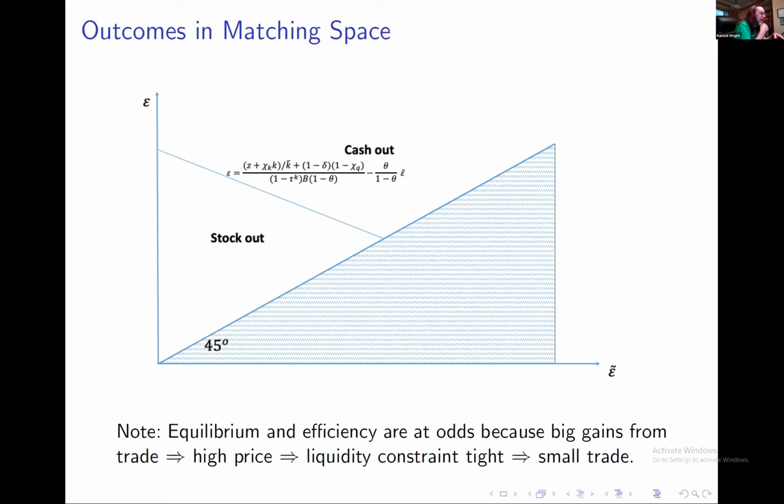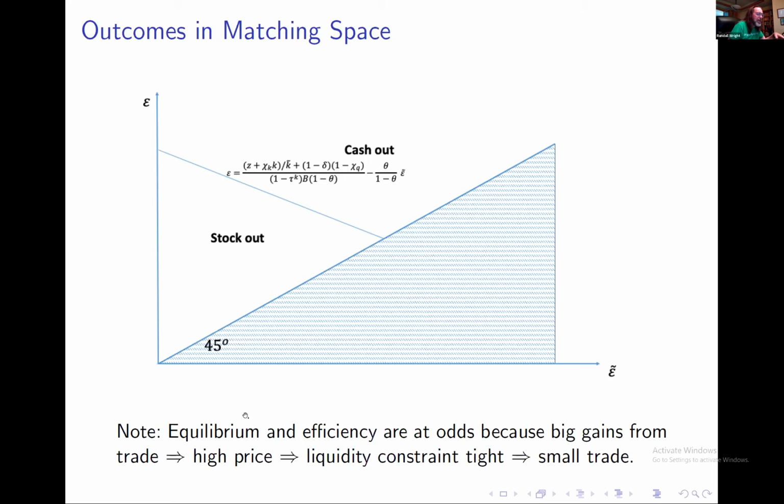So here's a state space for meetings. Let's look at cases where, normalizing it, epsilon is greater than epsilon tilde. If the epsilons are down here, I'm going to get all your capital. I wish I could get more, but it's all you've got. Meetings up here, I'm going to get as much as I can and cash out. And we have the formula for this line dividing the regions.